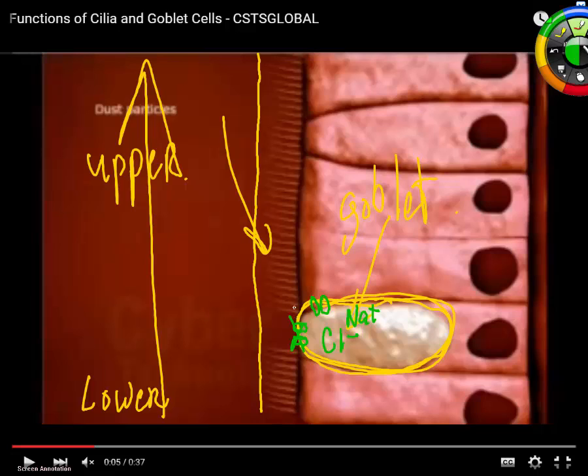Are you with me? In normal people who have chloride channels, when you make mucus, chloride leaves the goblet cell into the mucus, and the sodium is attracted to it. And water will follow sodium by osmosis. You with me? So you add water to your mucus. You got me? Anytime you add water to anything, you thin it out.